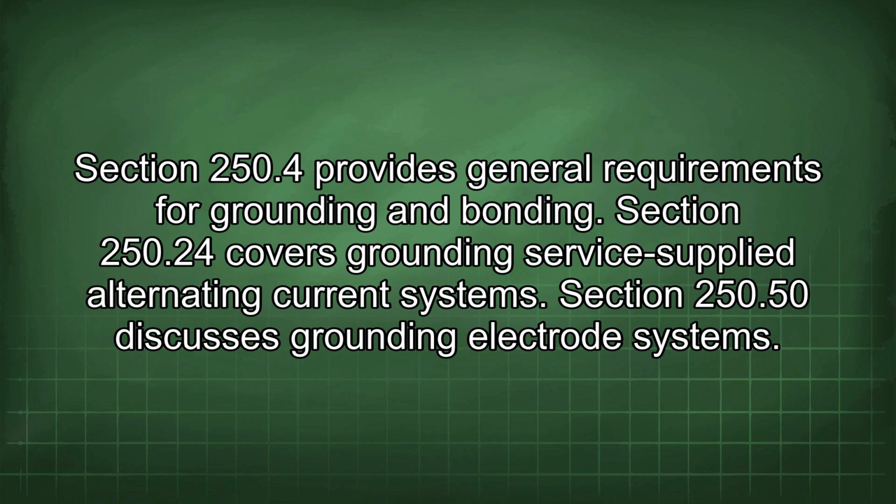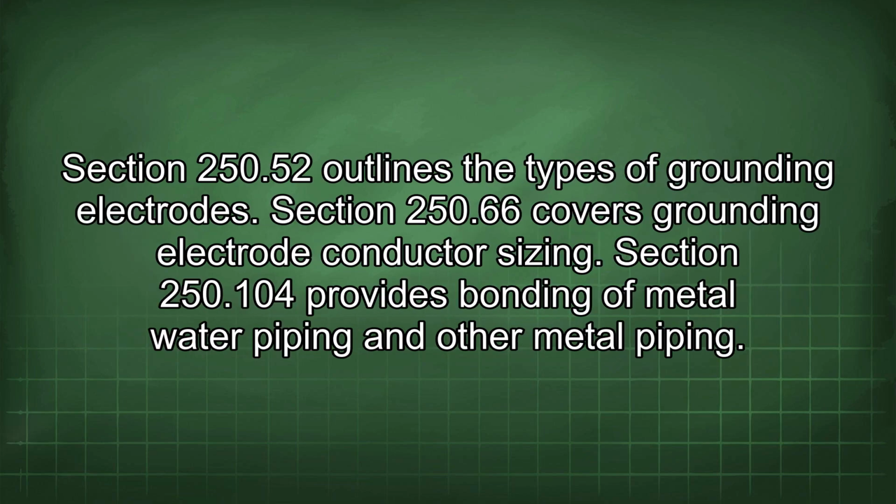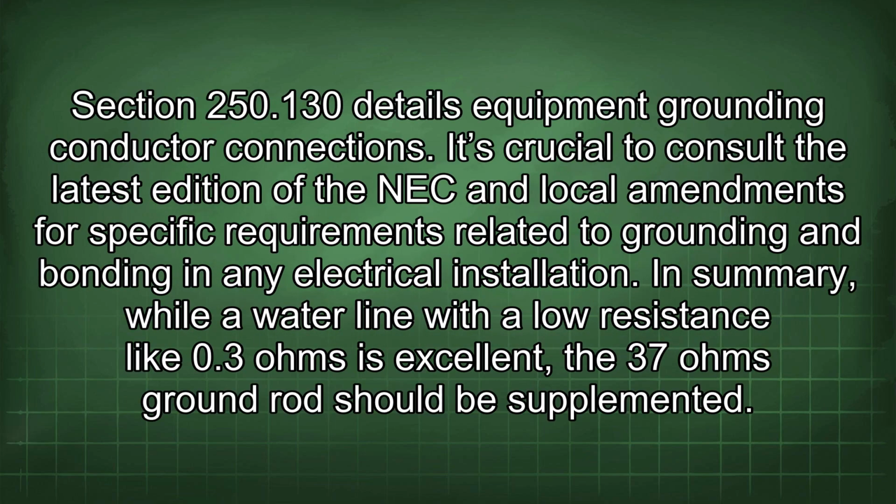Section 250.4 provides general requirements for grounding and bonding. Section 250.24 covers grounding service supplied alternating current systems. Section 250.50 discusses grounding electrode systems. Section 250.52 outlines the types of grounding electrodes. Section 250.66 covers grounding electrode conductor sizing. Section 250.104 provides bonding of metal water piping and other metal piping. Section 250.130 details equipment grounding conductor connections.